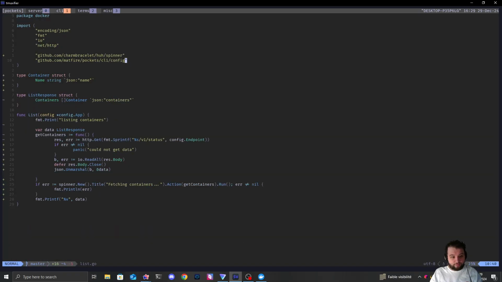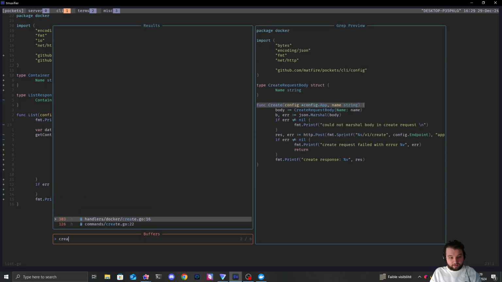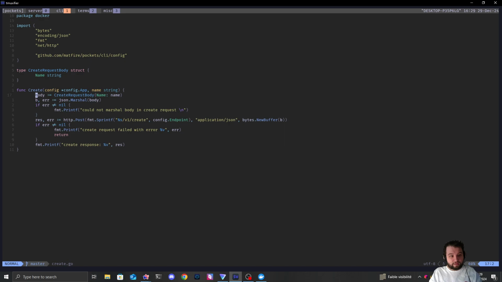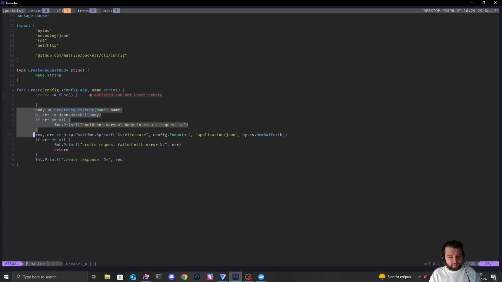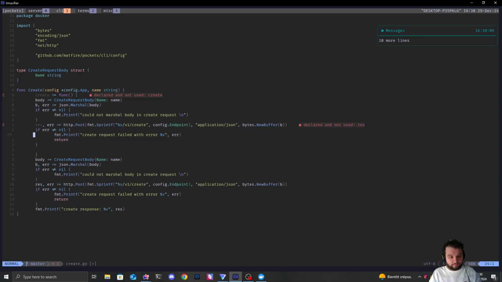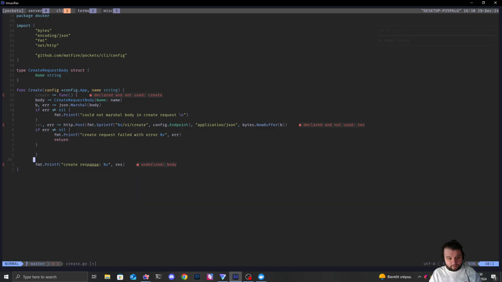Let's basically do the same thing but with the create, right? So let's do create, which is a function that takes basically all of this. There we go.